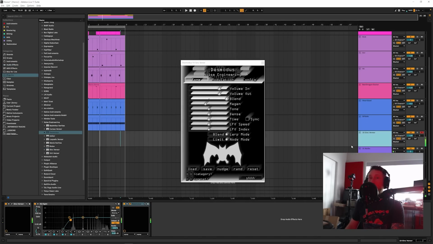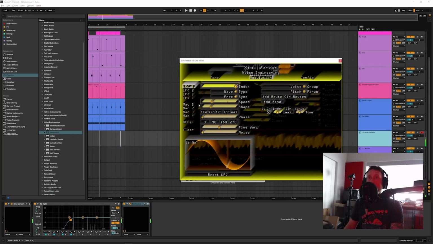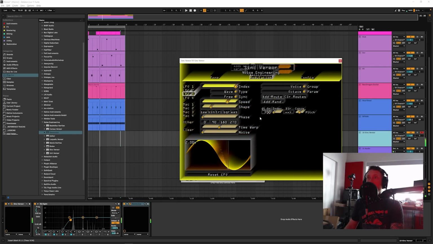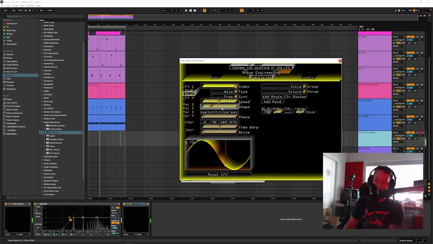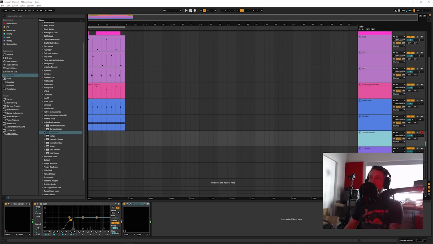I'm going to go ahead and modulate the pitch of our sync a little bit. So modulation, LFO 3, voice, pitch, add root. Phrygian dominant is the spooky scale, by the way, in case you were wondering.